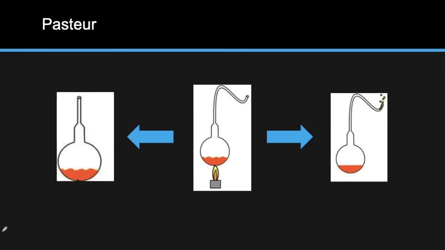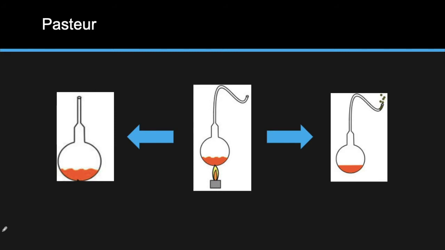So the most famous experiment that proved this was when Pasteur placed a variety of different flasks, as you can see on the screen right there with that curved neck, and he boiled the broth inside of the flasks, and he left some of them unboiled just so that he could have a control group. What he noticed immediately was that the broth that had been boiled retained its original form as a broth, whereas the one that had been unboiled began to develop different deformities and different organisms within it.